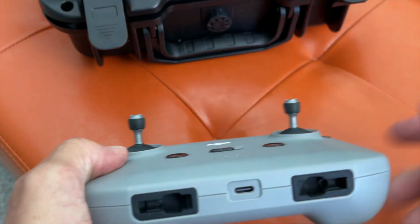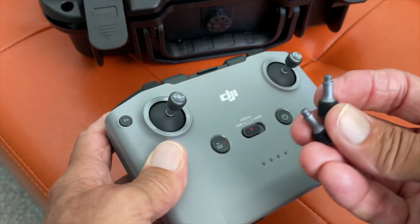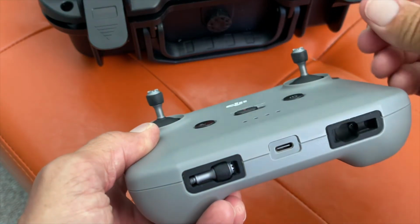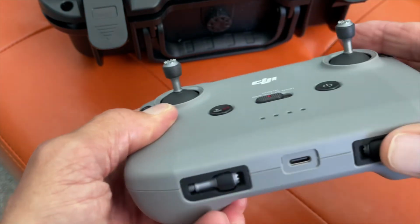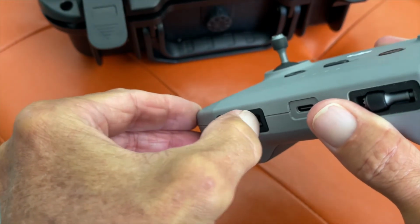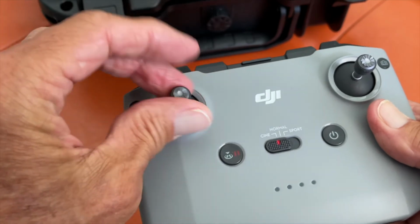Now, if you look, you also get two extra ones that come with the drone. So you can use those too. You can put them in here if you want, just like that. And they're basically the exact same size. It's just in case you lose one. So they do give you 4 of these. And that's how they go in, just like that. To get them out again, you just kind of pull it, push it, pull it, and push it. And what I do to get them out, I just twist them, just like that.